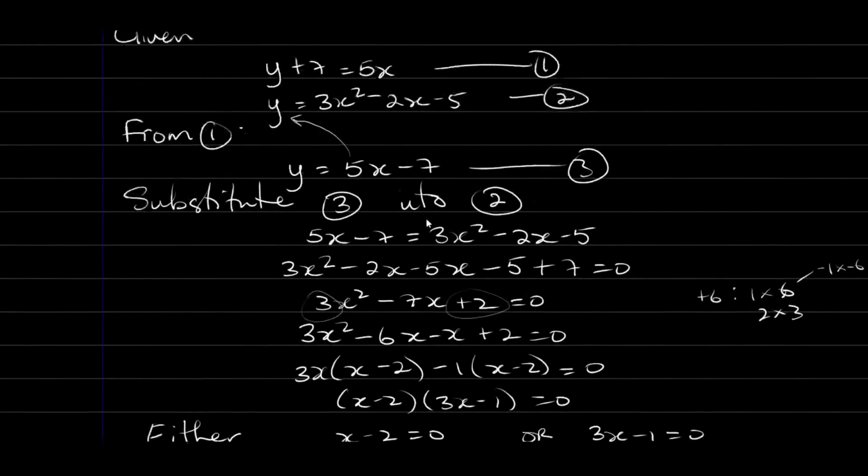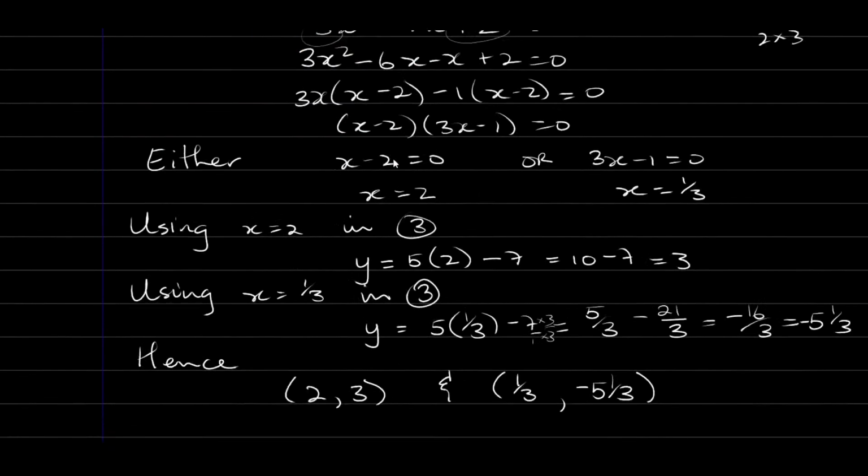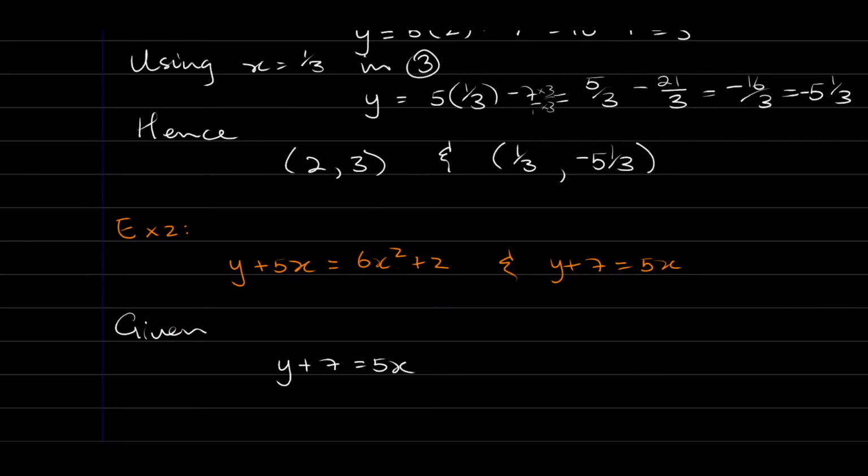I think this here is an error. Y plus 7 equal to 5x. Just give me a second. Let me double check this because I don't think this is correct. Let me just double check this a moment. Hold on. I think I copied down the wrong equation. So I need to confirm that I have the wrong equation and write the correct one. These errors happen sometimes. In quadratic, and we're looking at simultaneous equations.